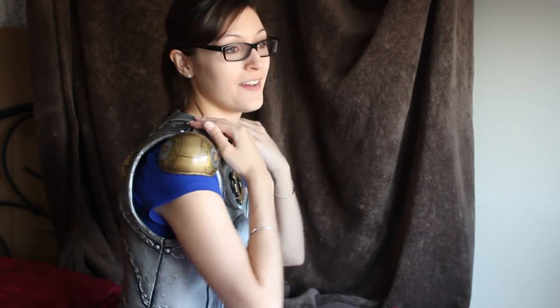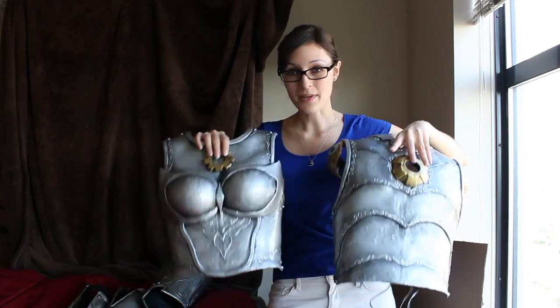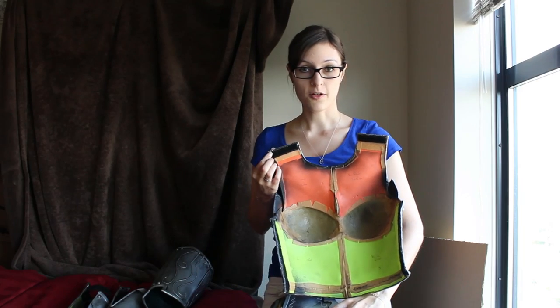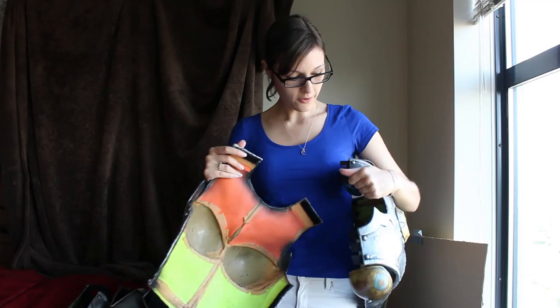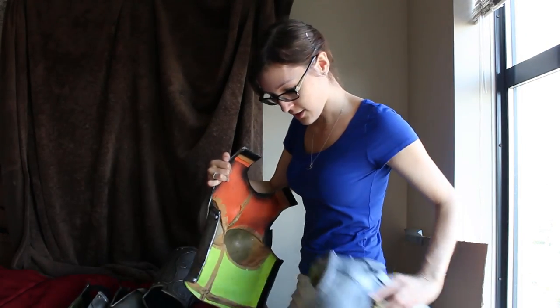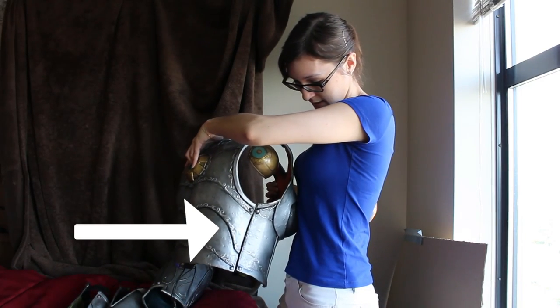So I'm going to take this off and show you just how easy it is to get in and out of it. You can pull apart the shoulders first, and then pull the rest forward. Full front and full back — these are each one whole piece. The Velcro is along the seams. The soft part of the Velcro should always face your body, and the rough part should always face away. So when the two pieces come together, I just stick one over the other.